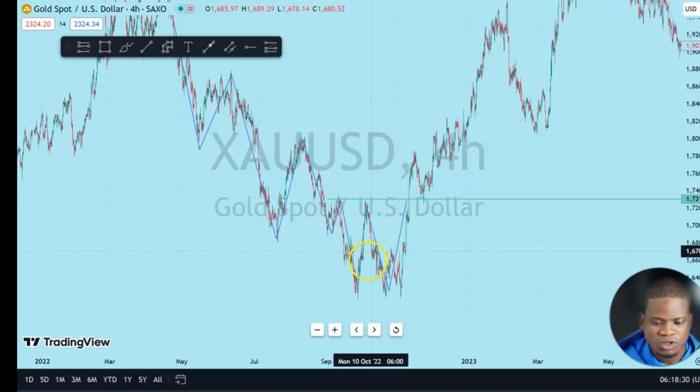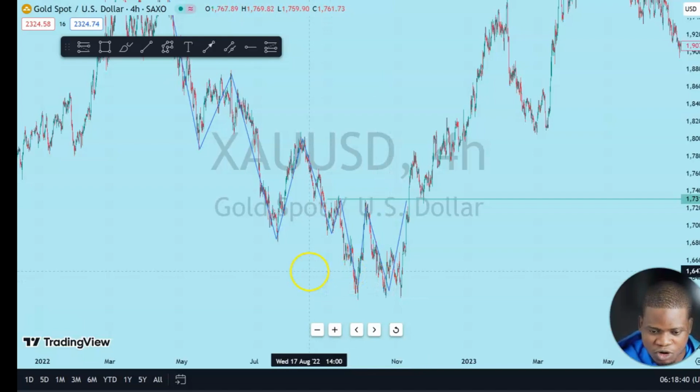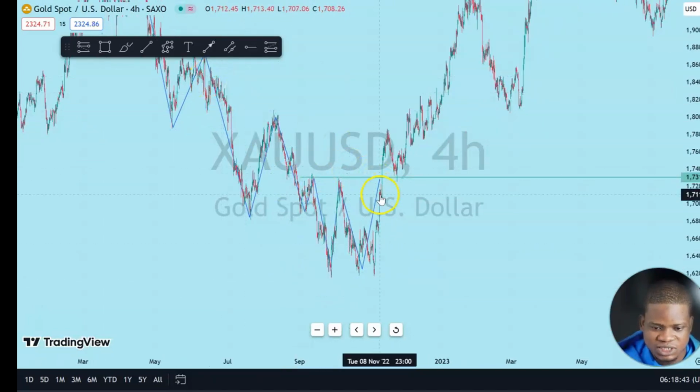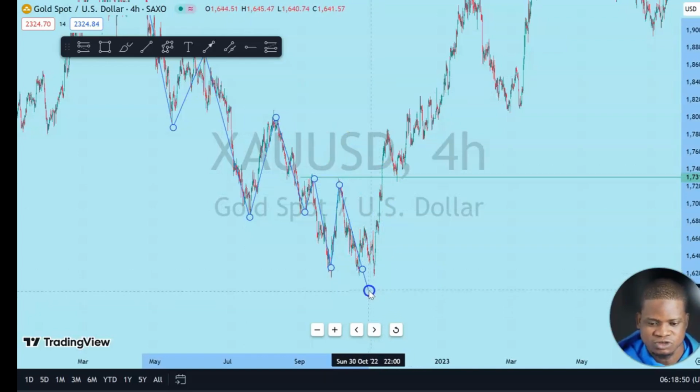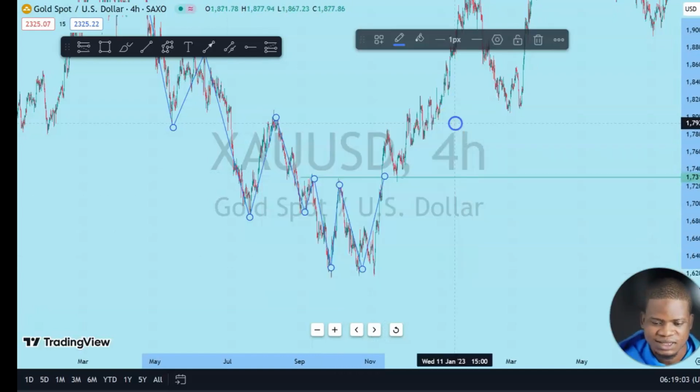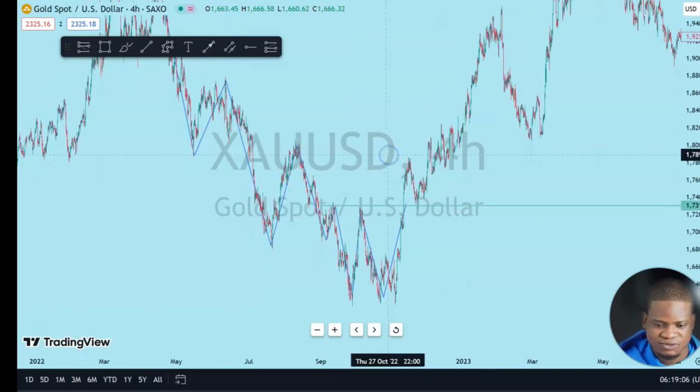And one of the things you have to know is that when we have this double bottom, it might happen that one bottom will be a little bit lower than the other, but the distance must not be too much, because if peradventure in this market, let's say the market has come down and started coming down to this place, then we can't call that a double bottom because the market has already created a lower low with that. If you understand the rules of market structure, you know that is a lower low. But in this case, the market did not do that. The market reversed and came to this neckline. So that is simple and straightforward. That is how to identify double top and double bottom.